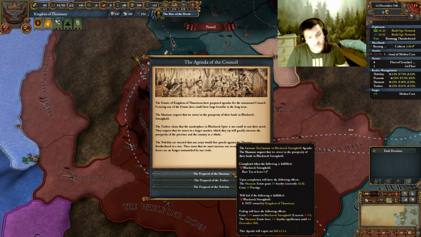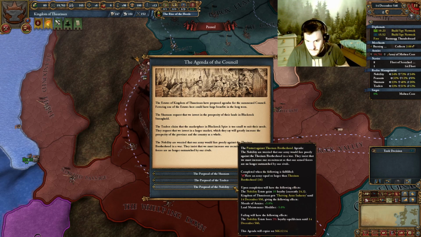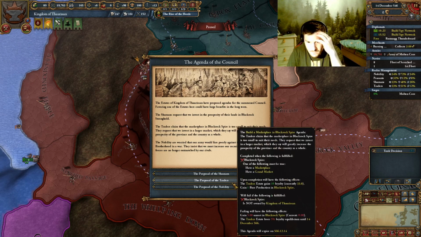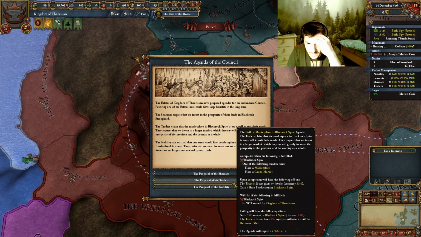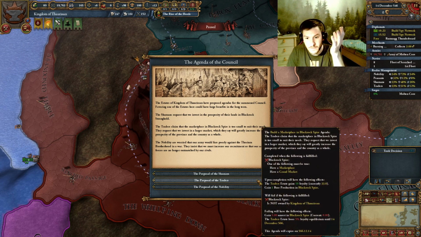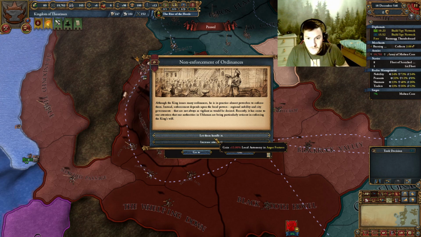The proposal of the shaman. Oh, it's true, they can choose their estate. For how long? For 10 years, basically, they would give us more army. Okay, that looks easy to do as we will make a lot of conquest. Or actually, I prefer this one. This would also be amazing because we would have a base production upgrade for free. And I like every diplomatic power for free, so yeah, let's go. Non-enforcement of ordinance.